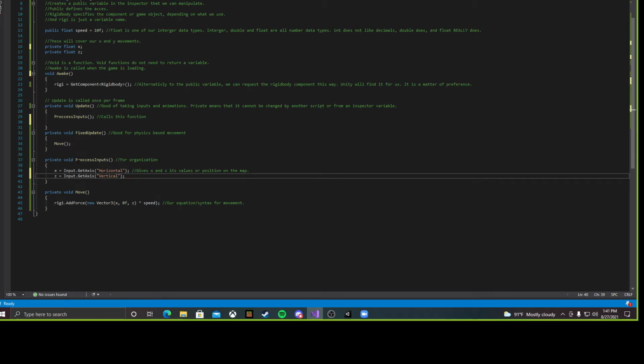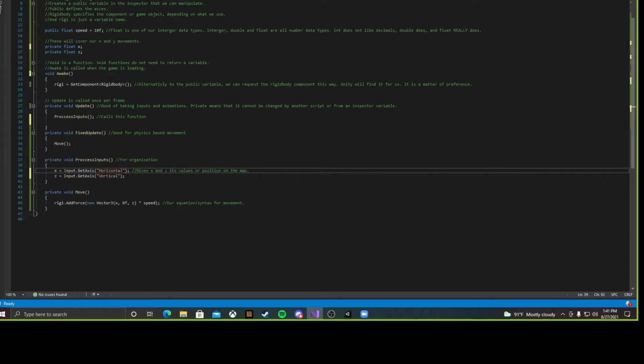Whatever is inside of here gets executed when this happens. So whenever void update happens, which remember happens once per frame, this happens, which means this happens, right? Make sense? Yeah. All right, sweet. Same thing for this.